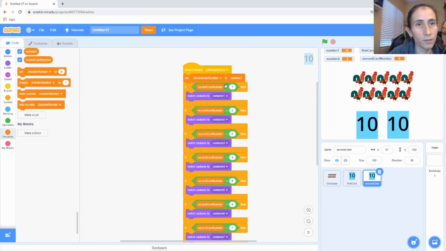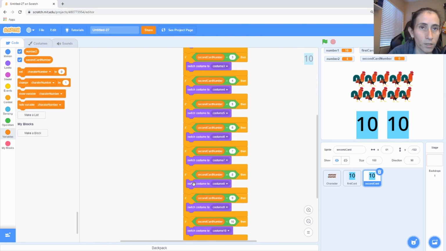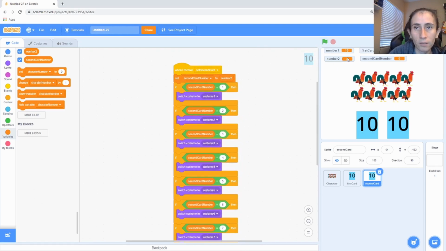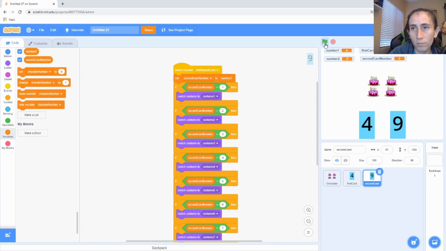Alright guys, so this is the code for the second card. Make sure everything has second card or second number or number 2 on it, and everything has second card here. And that should do it for the second card. Now let's randomize it, and these two numbers should match the number on the second card here. So just test it, make sure that it works. And again, like I said, you're going to have some times where you have both of them matching, but that's because we haven't taken care of the case. We'll do that in part 2.